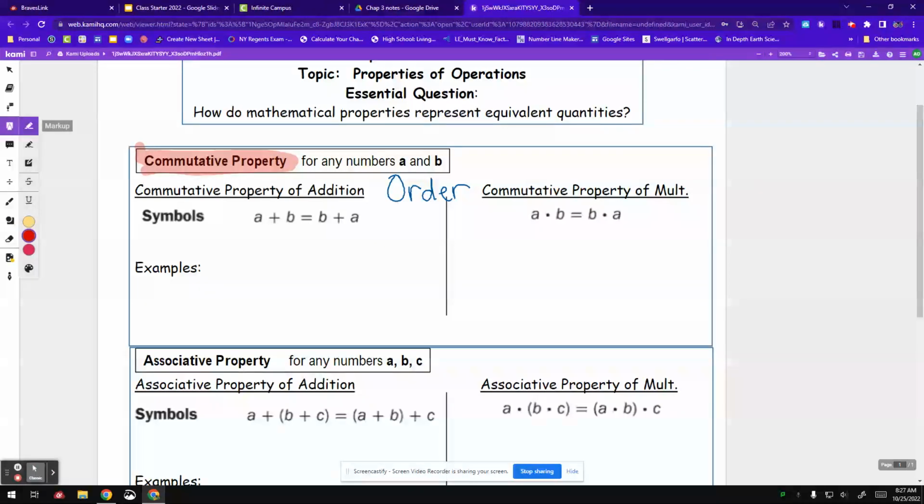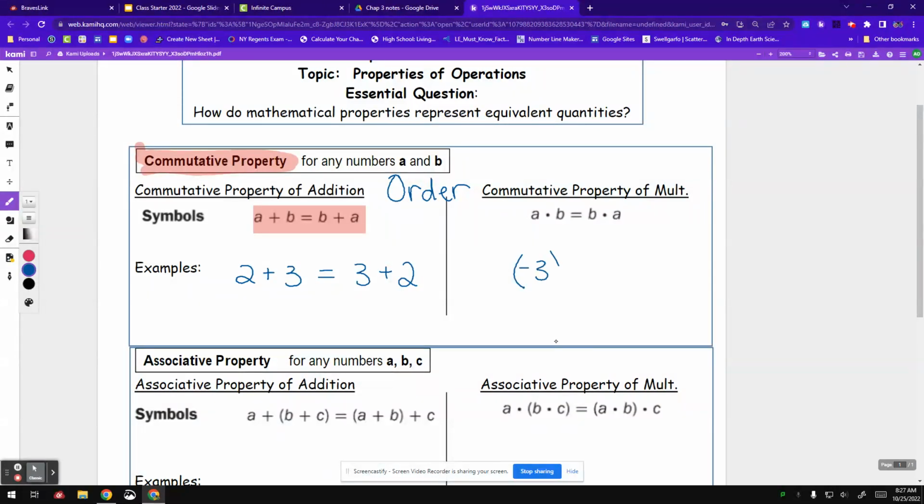So here is an example using just our algebraic variables. If you had a plus b, it's the same as b plus a. Take any numbers. Let's take easy ones. 2 plus 3, that's 5. It is still 5 even if you have 3 plus 2. That is the same with the commutative property.